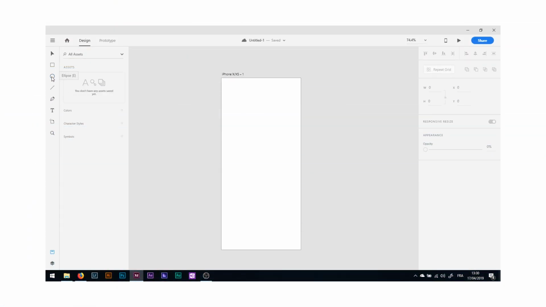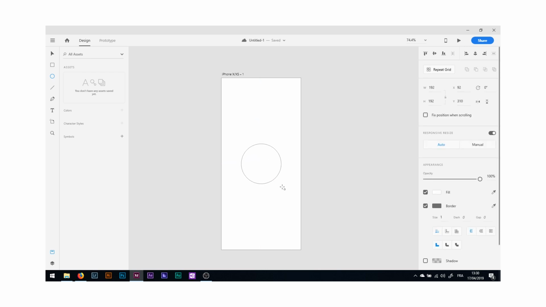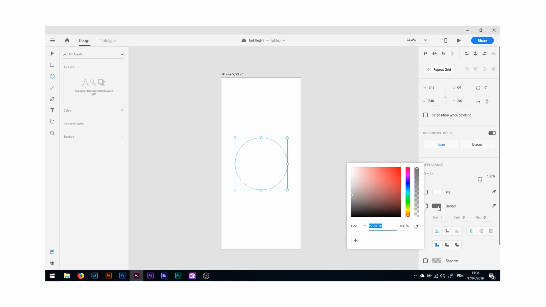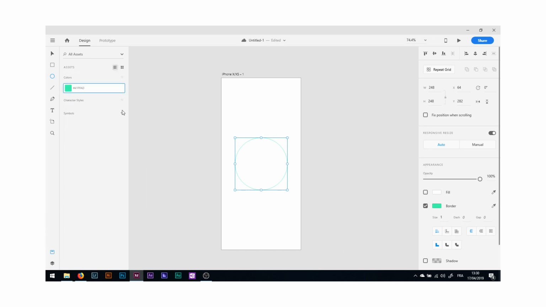Let's start crafting. So let's grab our circle, start from the center and hold Shift Alt, or Shift Option on Mac, and I'm going to go with the medium size to make it perfectly centered. Now get rid of the fill. Let's select something very nice like a bluish greenish color, something like this or any favorite one of yours, and make sure to hit the plus button on this color tab on the assets panel to save this color so we can change it easily afterward.